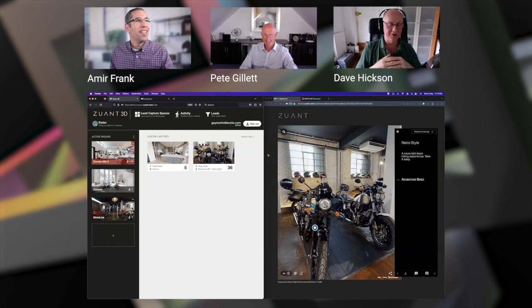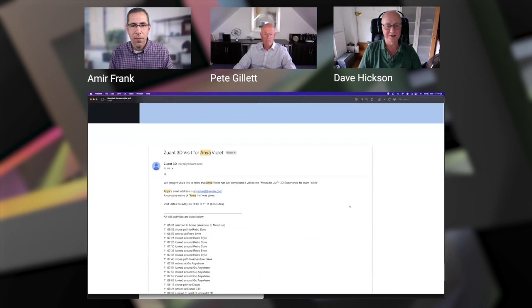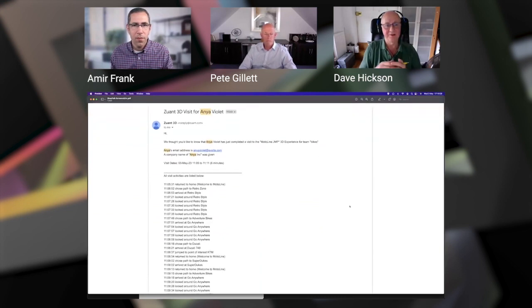That's brilliant. You can set it up so that the lead just gets pinged straight into your inbox. So once you're set up, you can sit back, and you don't even have to actively go into the back end all the time. Every time there's a lead, you just automatically get pinged. Yep. So you just see this sort of thing. It just sends an email to let you know that Annie Violet has completed a visit, and this is what she did. That's also the information available in the lead if you do want to log in, but it's just in your inbox.